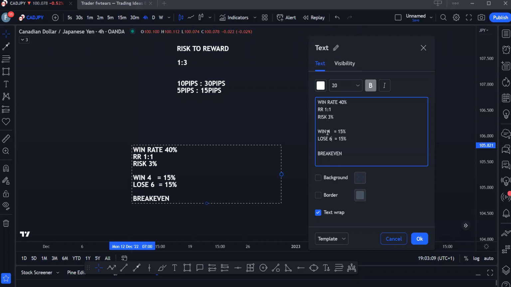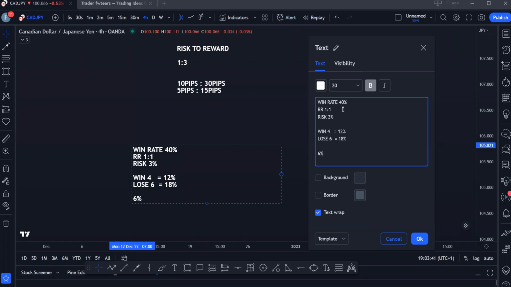Now, if you are risking 3% per trade, the 4 that you won is 4 times 3, which is 12%. And then the 6 you lost, okay, 6 times 3%, that is 18. All right. So at the end of 10 trades, you will be in deficit. 18 minus 12 is 6%. All right. This is the reality for many traders out there.